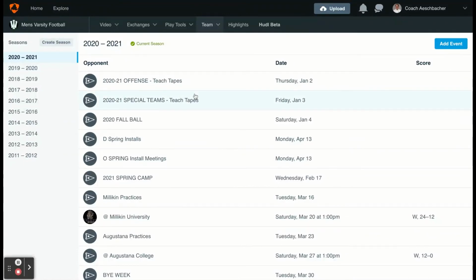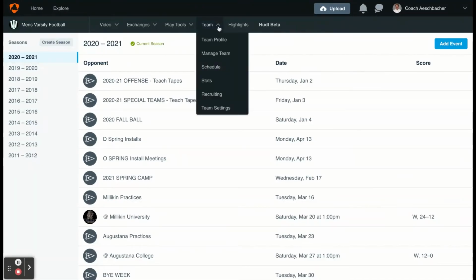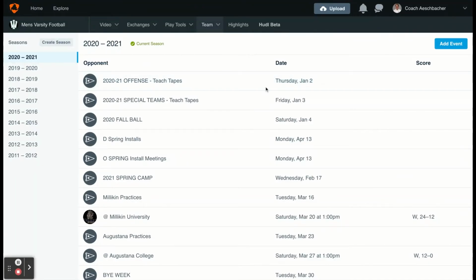So moving on in the team tab, your schedule. This is going to be important for you. Obviously you want to start with creating a new season. So that's what this will look like, whenever we're ready to hop on the 2021 season. And then you can add events for each game, which is going to populate into your schedule, which we saw earlier here. We make different events for everything. So for fall camp, for each game week practices, we split it up to make it efficient.